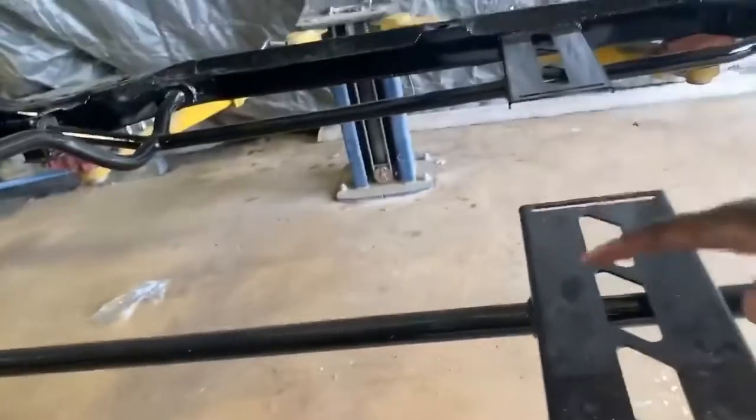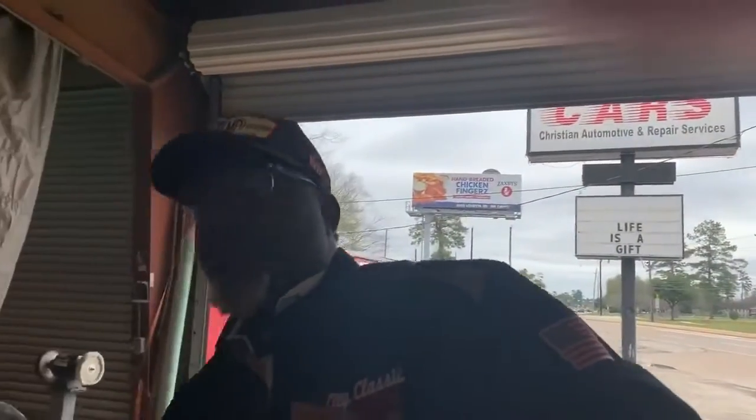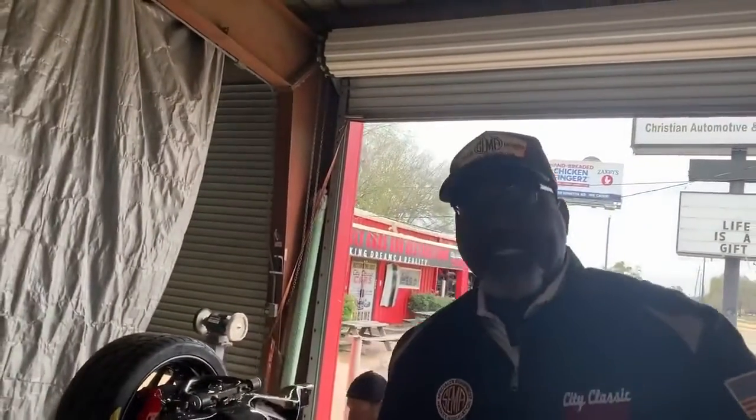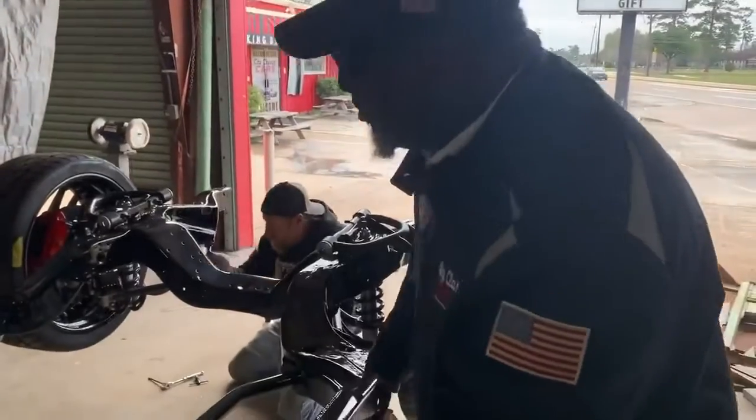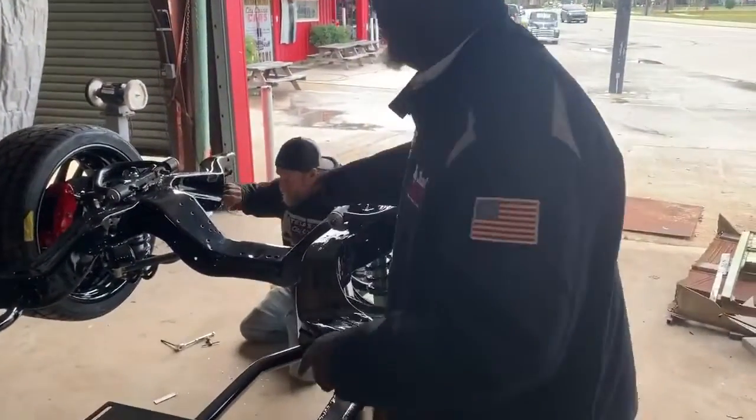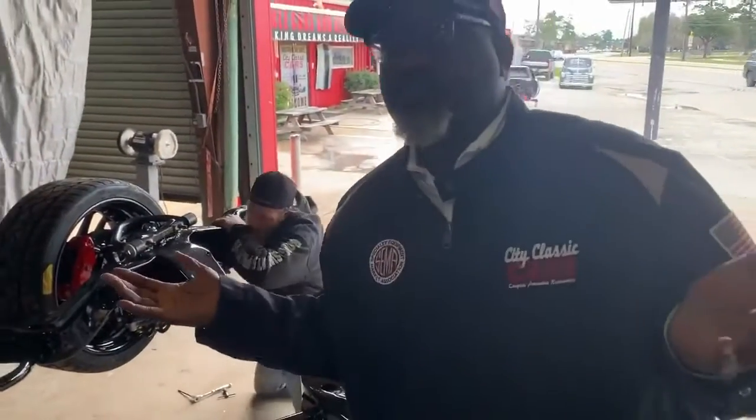Now, years ago, back in the 30s and 40s and 50s, when you were building a car and individuals were hot rodding the car, everything was a one-off. Everything had to be custom fabricated, every piece, every bracket, and then everything had to be engineered, and you had to think about it, and someone would make you a one-off part, and that would be a one-off, and the cost would be enormous.